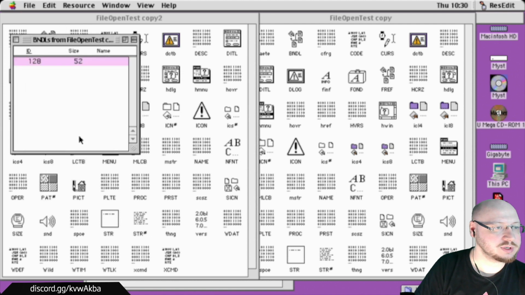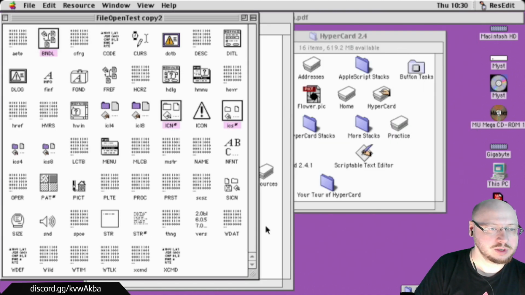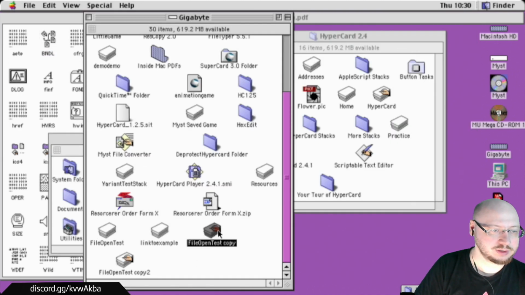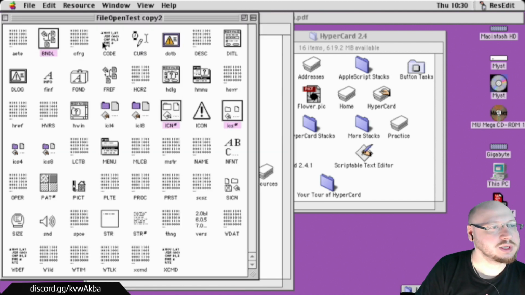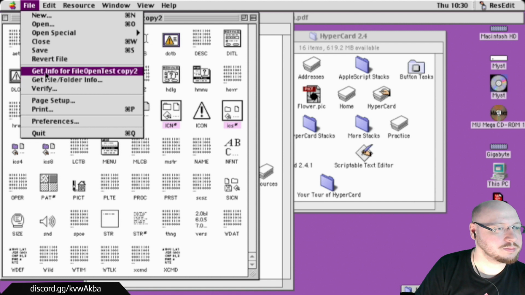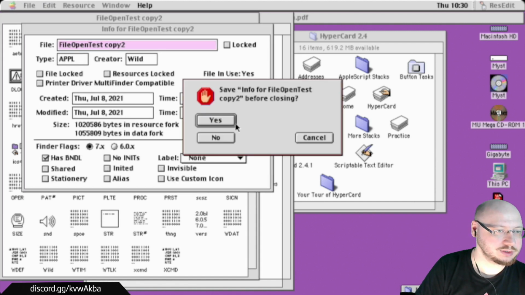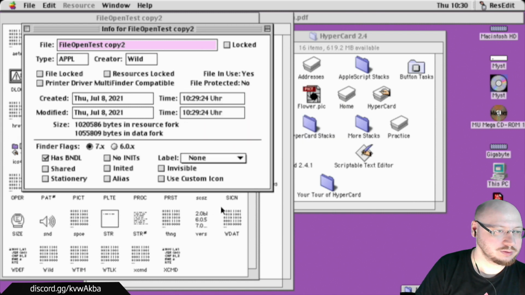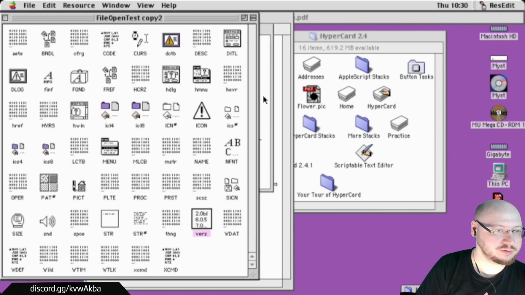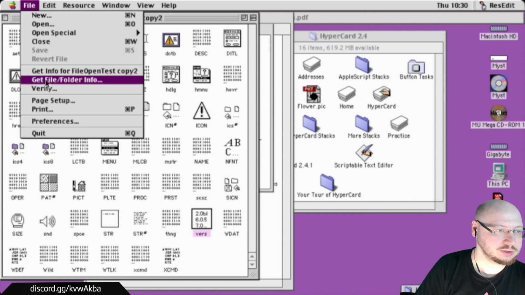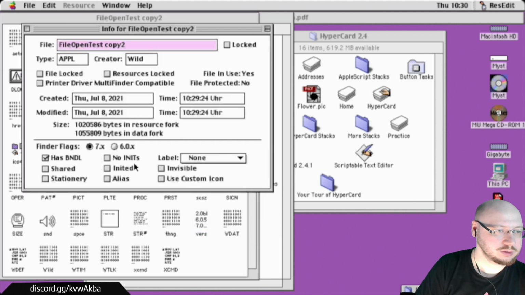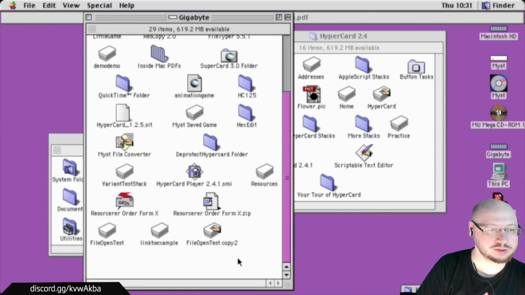Yeah, we have the text thing now. So now we can delete the old file open test and make this not initted. Uh-oh. Wait. Save this. Okay. And now close this.